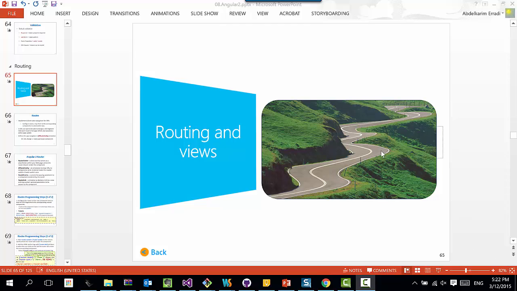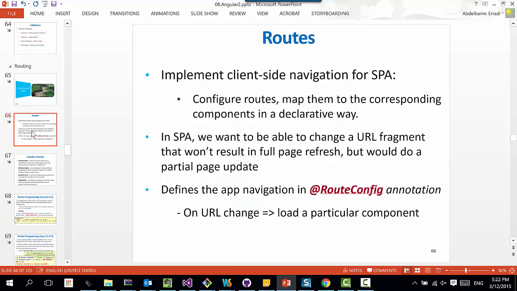Routing. I will just go through it again very quickly, then we go into the remaining topics of this very important technology. Okay, so routing, as we've seen before, in a single page application, SPA application, which AngularJS is a really excellent framework to implement such architecture.